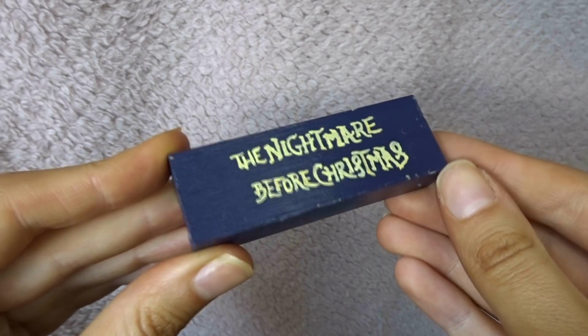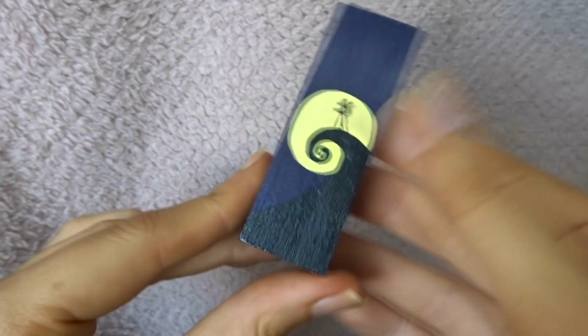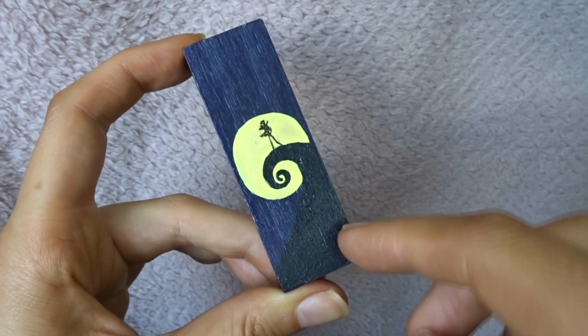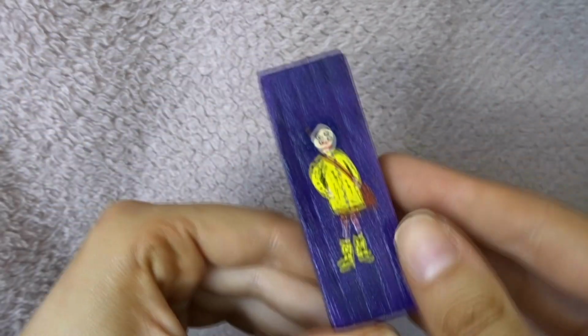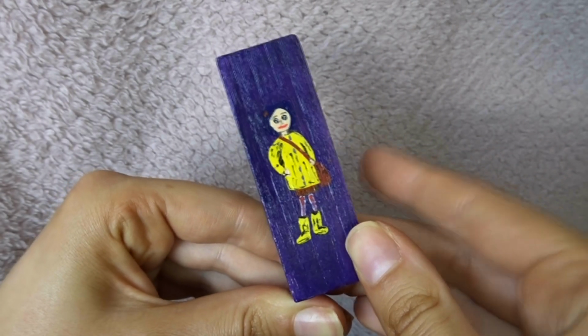Next we have The Nightmare Before Christmas, and this was when I was doing this around Halloween time, and of course on the back I just did Jack Skellington on whatever this thing is. And we have Coraline, and on the back I just tried to do a drawing of Coraline, although it did turn out a little bit strange.